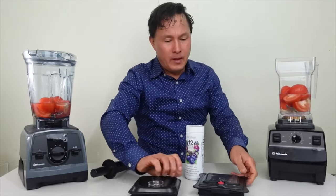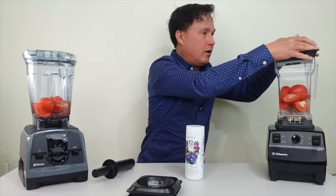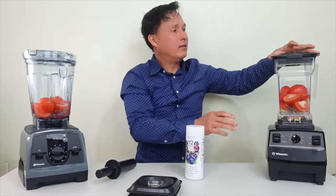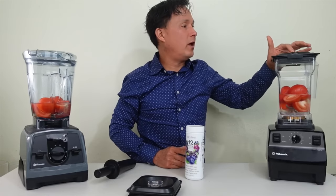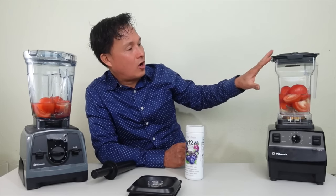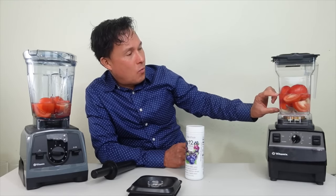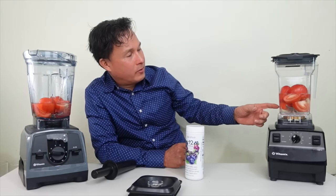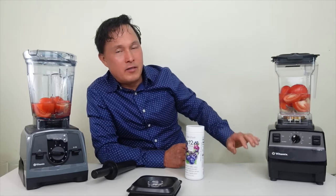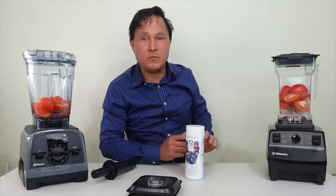Take off the traditional lid, power up the Void Systems lid, and place it on. I like to lift the little red tab as I put it on to ensure no vacuum lock — then let the tab go. Press the Go button and it starts sucking all the excess oxygen out of the carafe — not just from the head space but more importantly from the water space. You may see air bubbles rising from the water or from trapped air inside the tomatoes being evacuated by the dual pump.